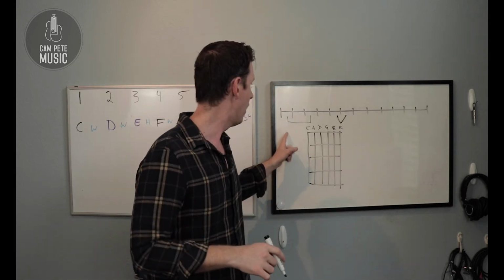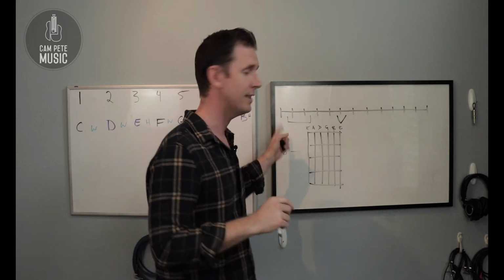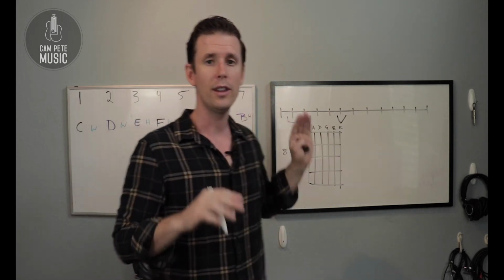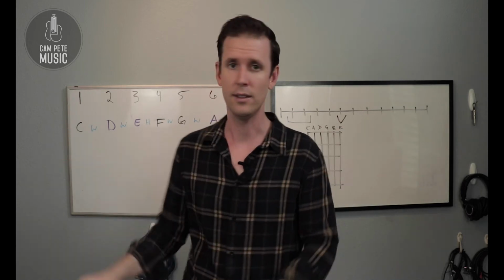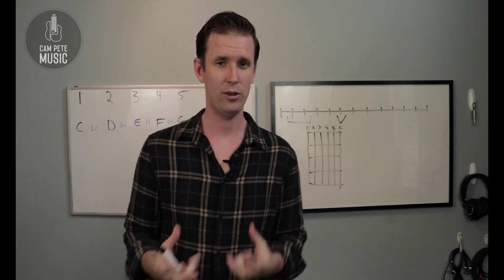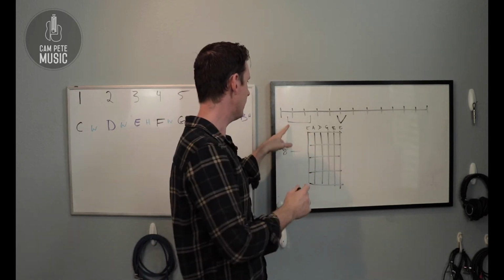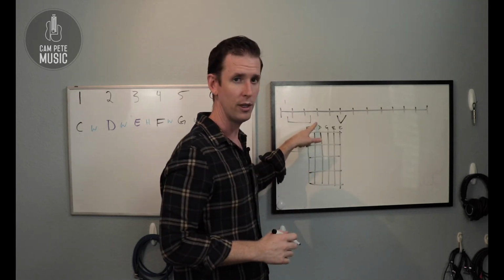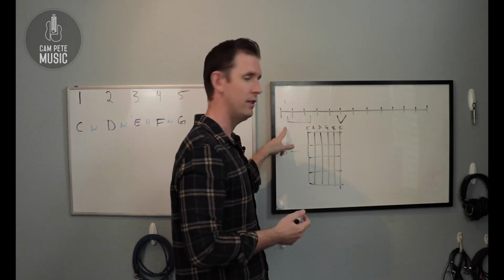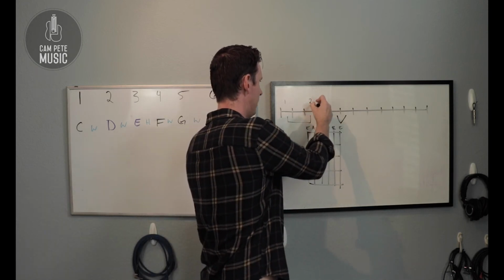Let's look at it from the perspective of just a string. This could be a C, it could be an F. I don't want you to think of it necessarily from the perspective of notes, though, even though that's what this is. It's more about the shape it creates on your guitar. So if I start here, this is the first note. I move a whole step. This is going to bring me to, if we were to call this my first fret, this would bring me to my third fret. This would be my second note.